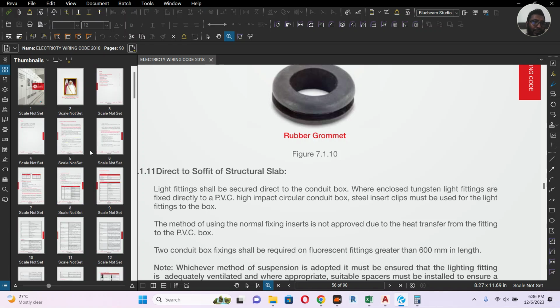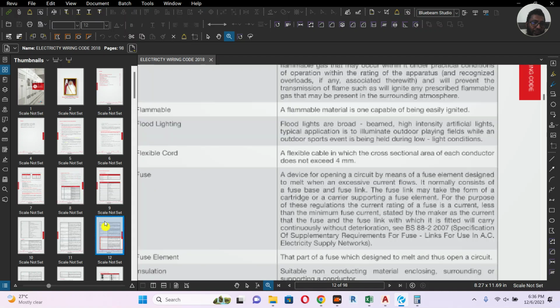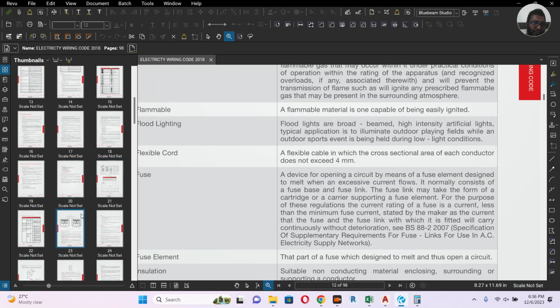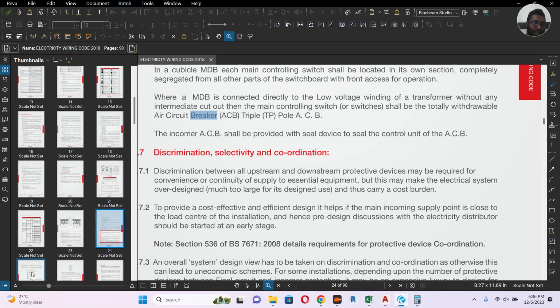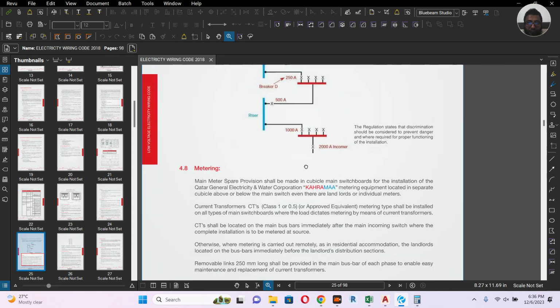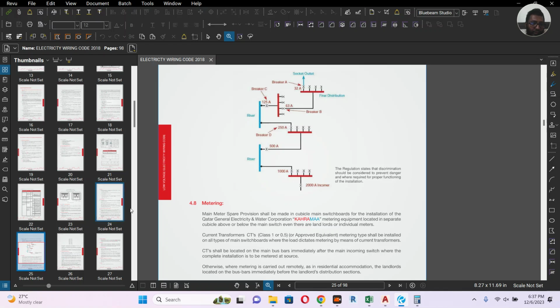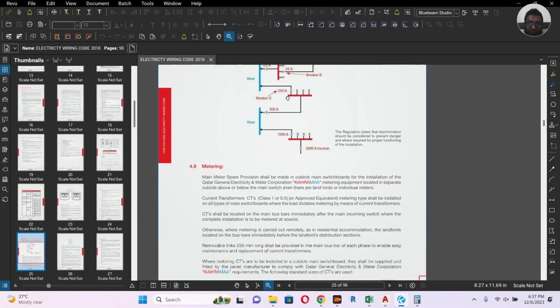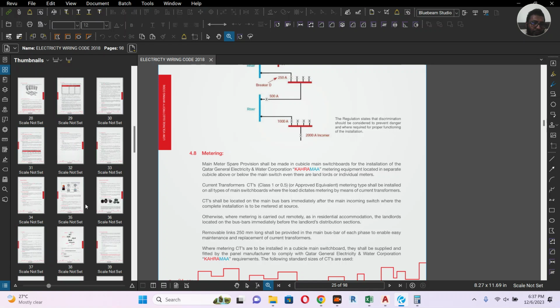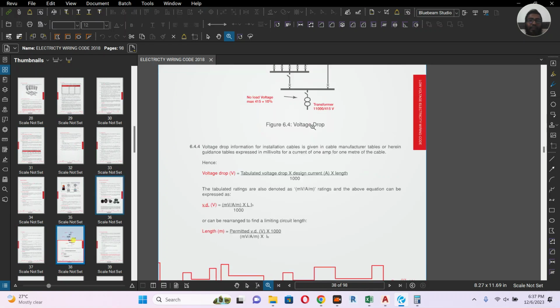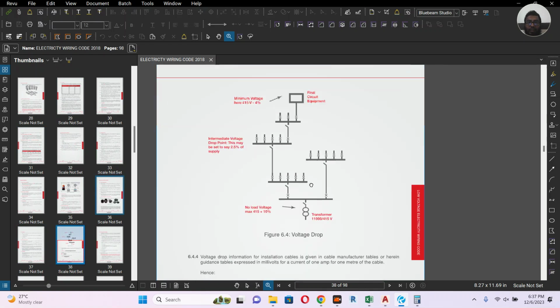This happens to me every day, I am always searching. Just now I found it, here, not here. Is this the voltage drop? No. Here. This is the voltage drop.